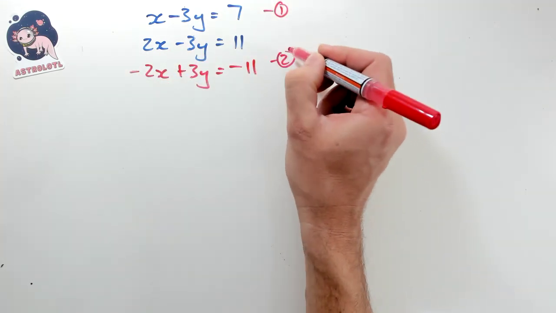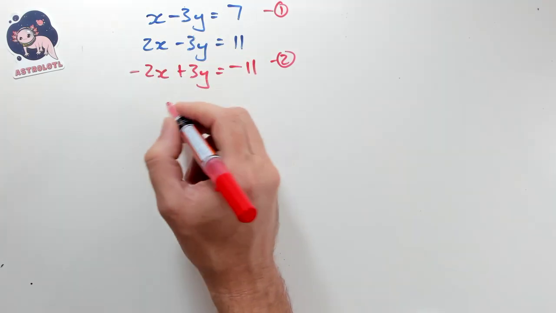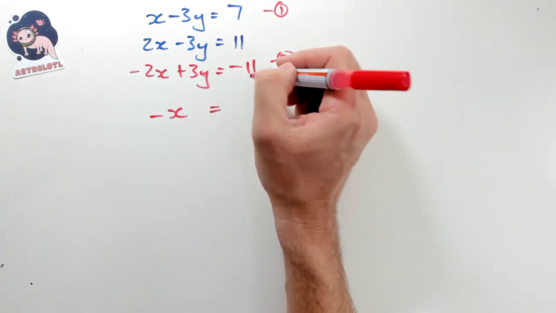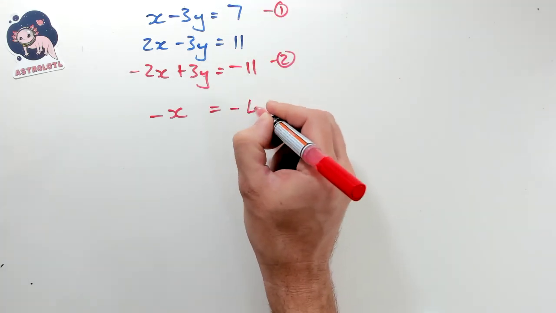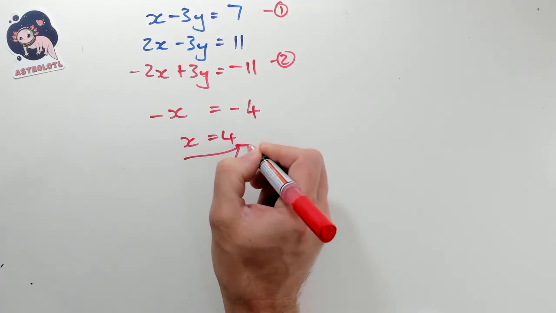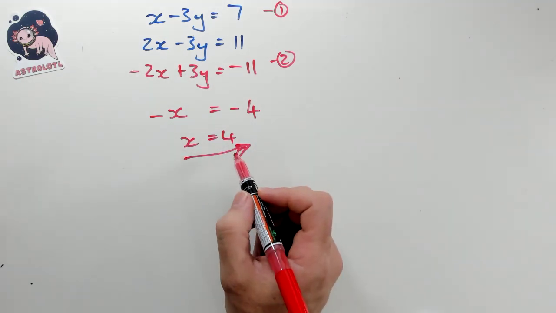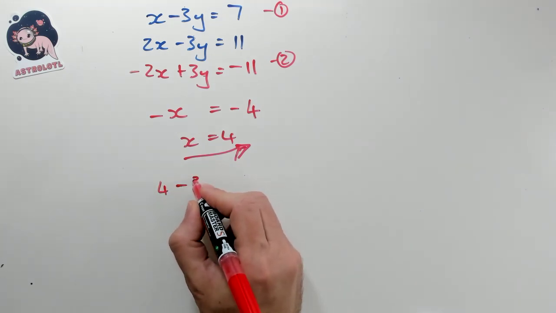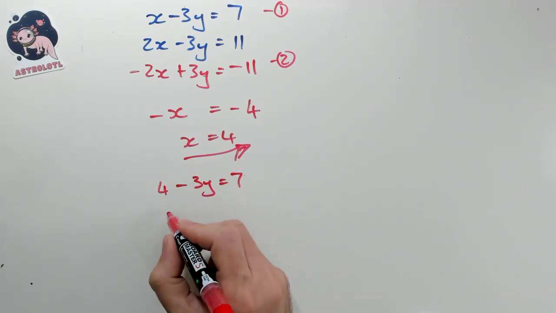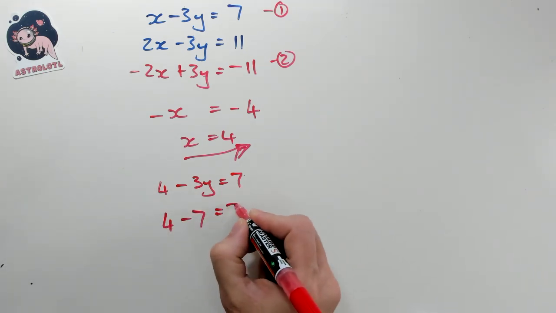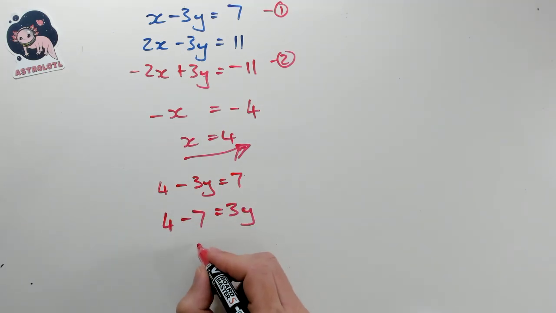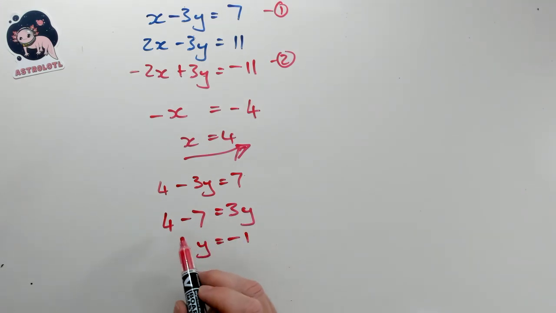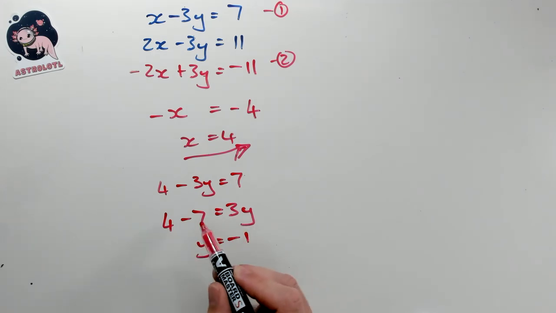And I'm working with these 2 equations, and I have x minus 2x, so I have minus x, minus 3y plus 3y is 0, and then I have 7 minus 11, so that would be negative 4 if I'm not mistaken. x is 4, and you can see that was super quick. We can sub in our 4 in there, so 4 minus 3y is 7. So I'm going to have 4 minus 7 is 3y, and y is just 1, right? 4 minus 7, no, it's negative 1. Okay, 4 minus 7 is negative 3, and then 3y divided by 3.